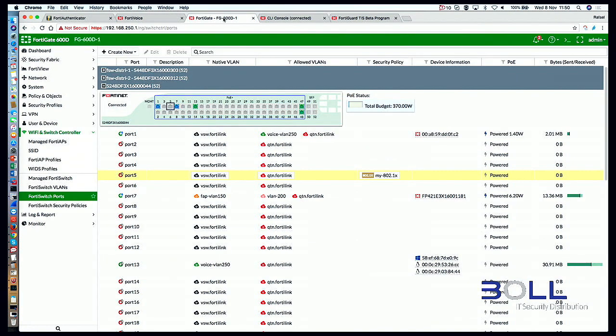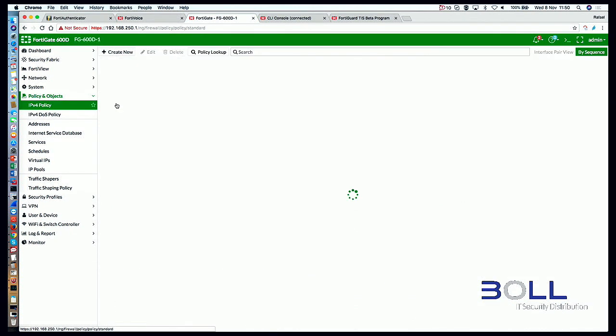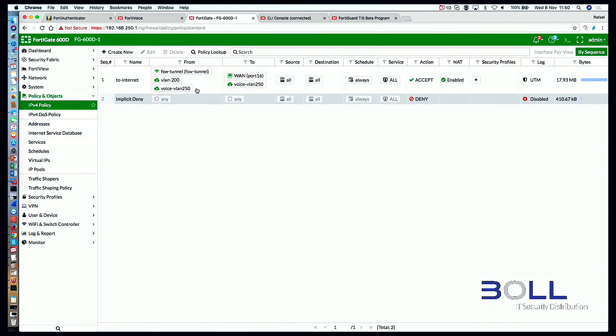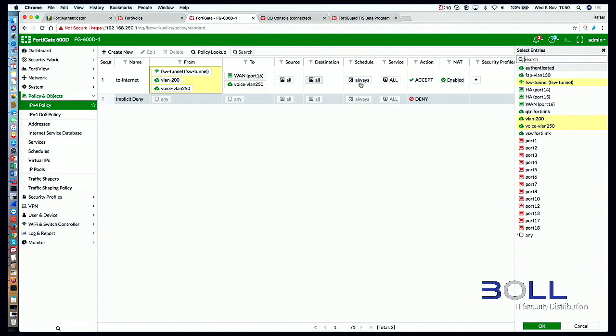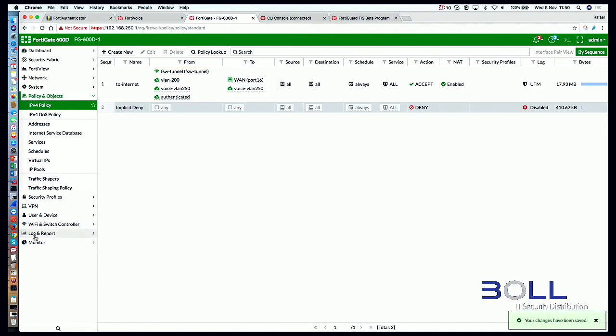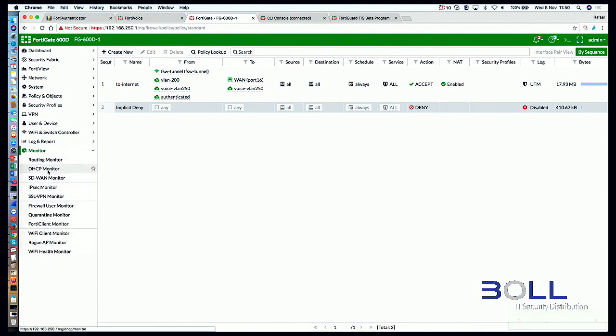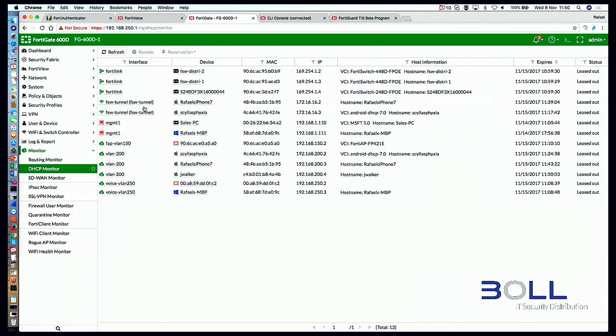Okay, FortiGate. In the policy, I need to allow traffic also for this VLAN, right? So I add this VLAN to the list, and let's see if he got an IP address. Not yet.